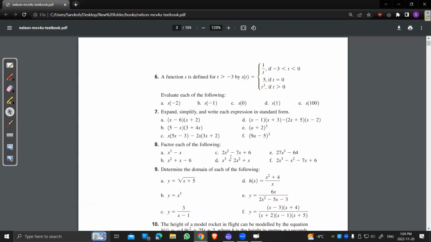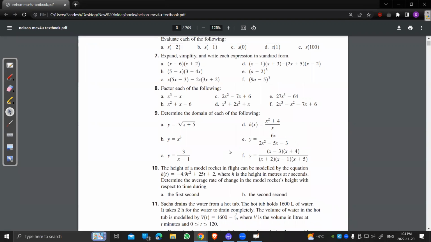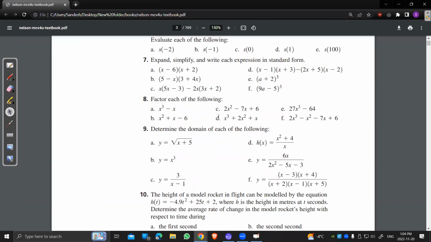Well, let's look at something a little bit more different. Where do we start? We're going to start with this question. Last time when we were doing this, we stopped on this cubic. We used the factor theorem to factor this, and that was the end of this. Let's look at question 9.